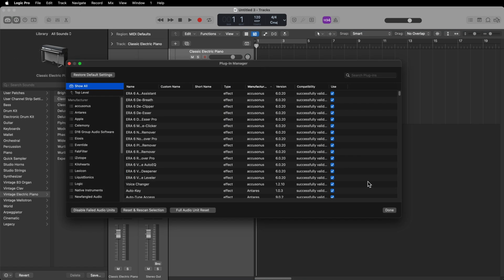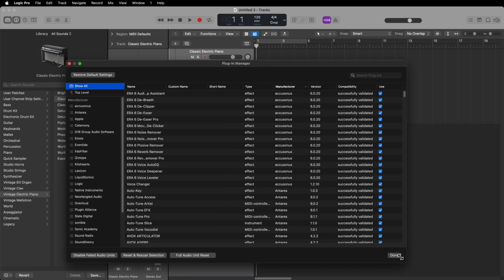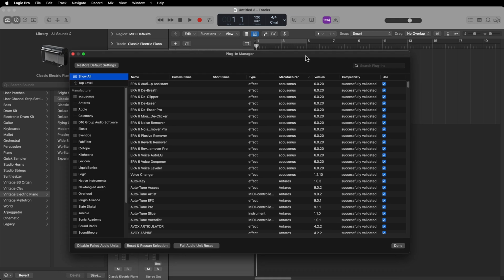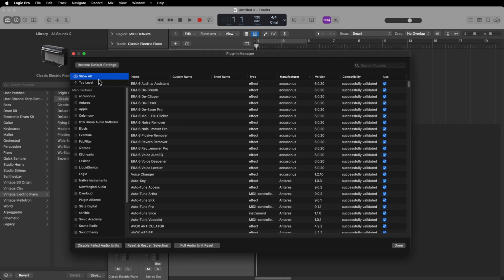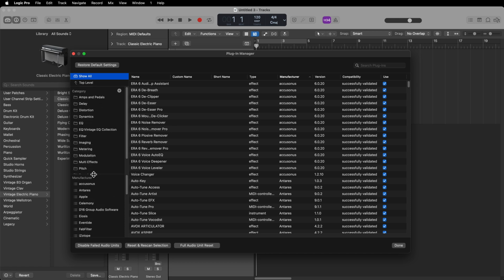Now, the question that I've been seeing a lot about this functionality being removed in Logic 10.7 has to do with the fact that this little sidebar over here on the left no longer shows the stock Logic categories. And there used to be a little plus button here where you could click and create a new folder. Well, I'm gonna show you real quick here that this is totally possible in Logic 10.7. You just move your mouse over this little dividing line and then click and drag down. And you'll see all of your plugin categories show up again. And there's even the plus button there.